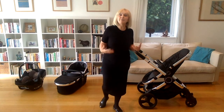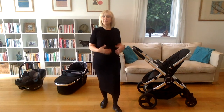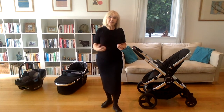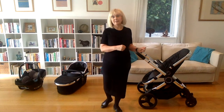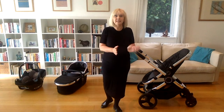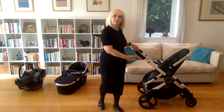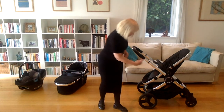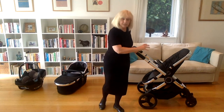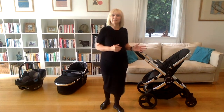The reason we think about these things is because it has an effect on the size and type of wheel you might want to choose. The general principle is, the bigger the wheel, the easier it is at handling rough terrain. Small wheels are great for versatility and manoeuvrability in tight spaces. This pushchair is a great example: it has fantastic big wheels at the back, so it can handle rough terrain, but smaller wheels at the front to give it manoeuvrability in the more built-up places.